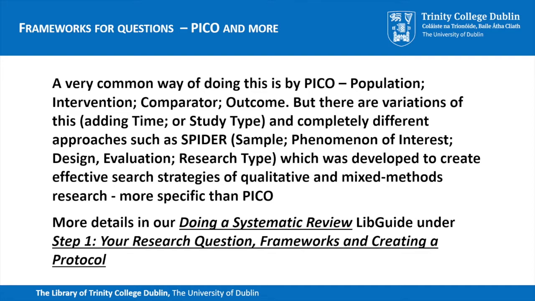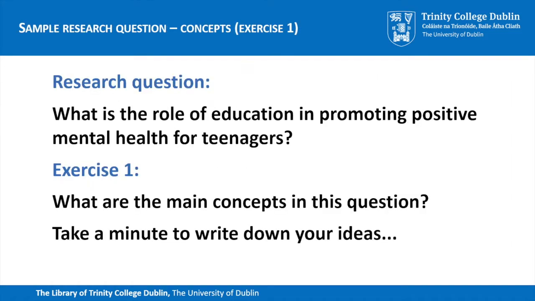And specifically on that LibGuide, look at step 1, which talks about research questions, frameworks, and creating what's called a protocol or a draft of what you intend to do. So we're going to have a bit of an exercise here now where we have a specific research question. What is the role of education in promoting positive mental health for teenagers?